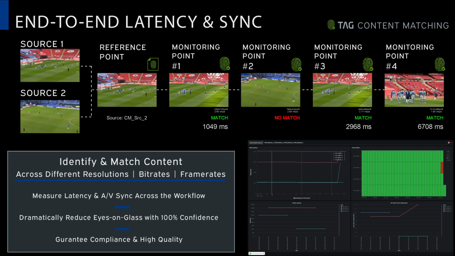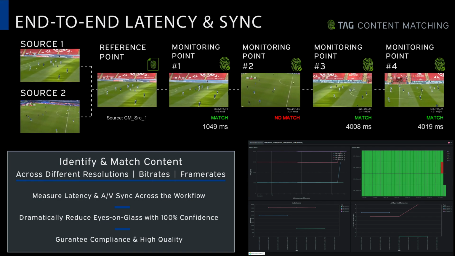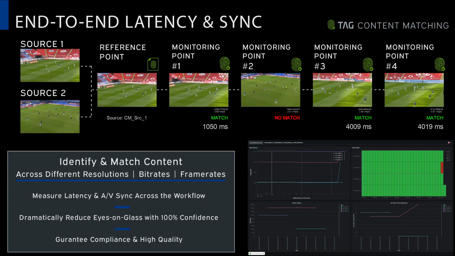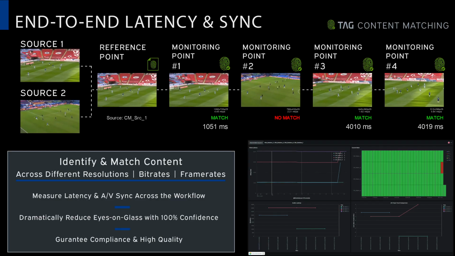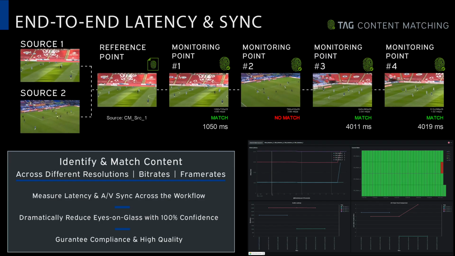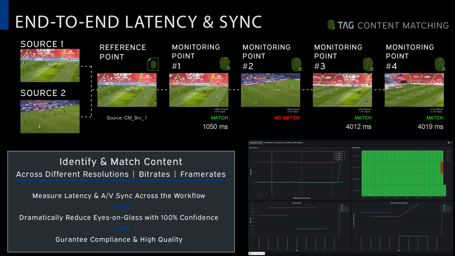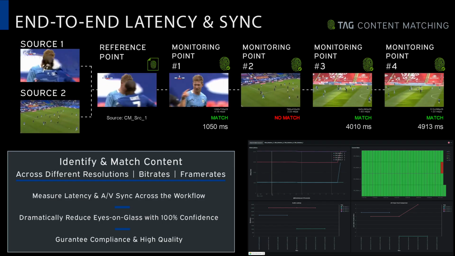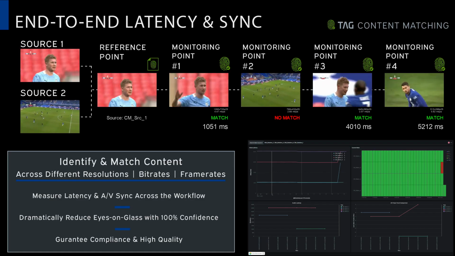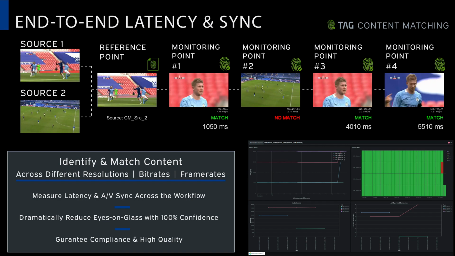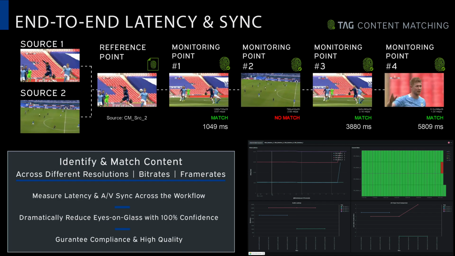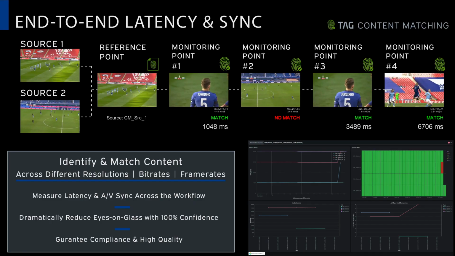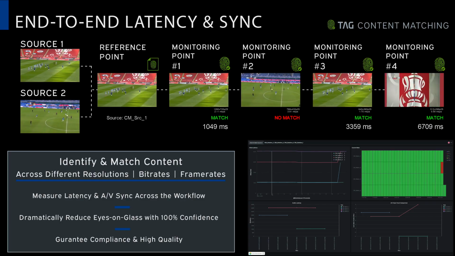What else can it do? Since when we do the fingerprint, we also save the timestamp of when the fingerprint exactly was made. So when we compare the different timestamps and the different fingerprints, we know exactly what the time delta is between each one of those fingerprints, so we can measure and display the latency. So you have the option of comparing each monitoring point to the previous monitoring point, and then get the time difference between each one of the processing stages. Or you can compare each monitoring point to the reference or to the source. And then you can have a very accurate measurement of how long it took from the moment the source came in until it reached the end device of the user.